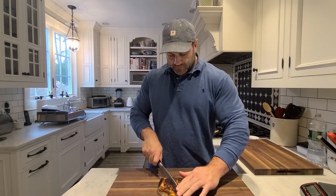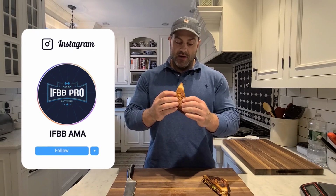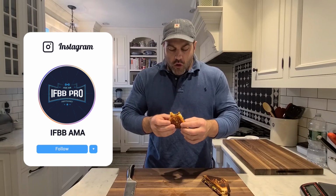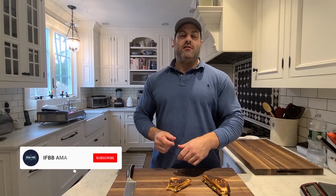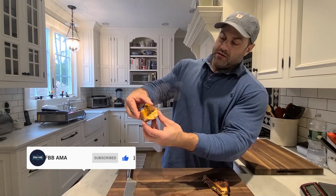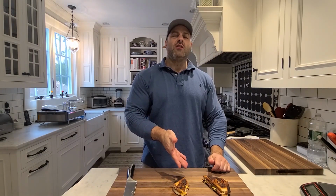Ooh, it's hot. The bacon, the fresh dill, the cheese, the bacon fat that we put on the bread. Let's take a bite, see how it is. Oh, like molten lava. Absolutely delicious. And I gotta say, this cheese, pretty freaking good. I mean, if I was using like real Land O'Lakes American cheese, some Swiss cheese, Munster cheese, whatever, oh, I mean, it would be ridiculous. But you can see all melty in there and steaming hot. So good. I'm sorry that you guys can't taste this because it is absolutely delicious.